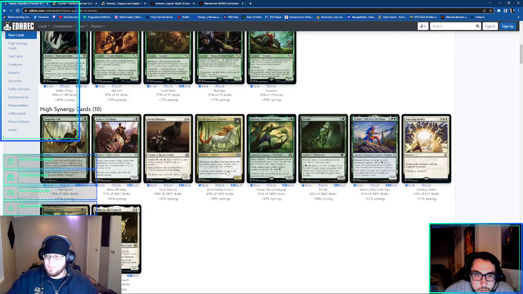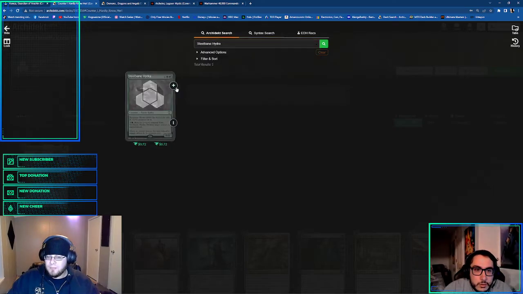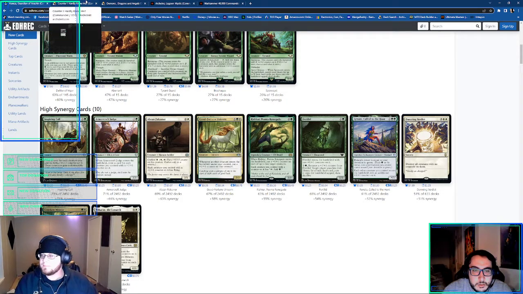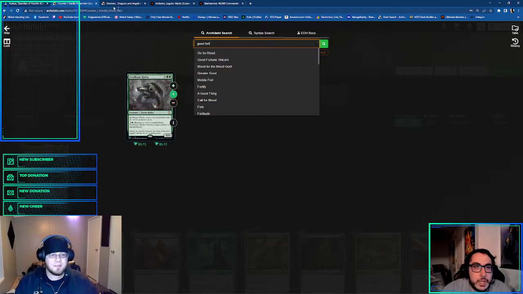Oh, so it's Steelbane Hydra. Good Fortune Unicorn. We definitely want that. Oh, Steelbane Hydra? Yeah. And it's remove a +1 counter from it, destroy target artifact or enchantment. Yeah. Good Fortune Unicorn looks good because that's just another... I thought we already put that in. Did I get that? Yeah, I think that's... Oh yeah. Okay.